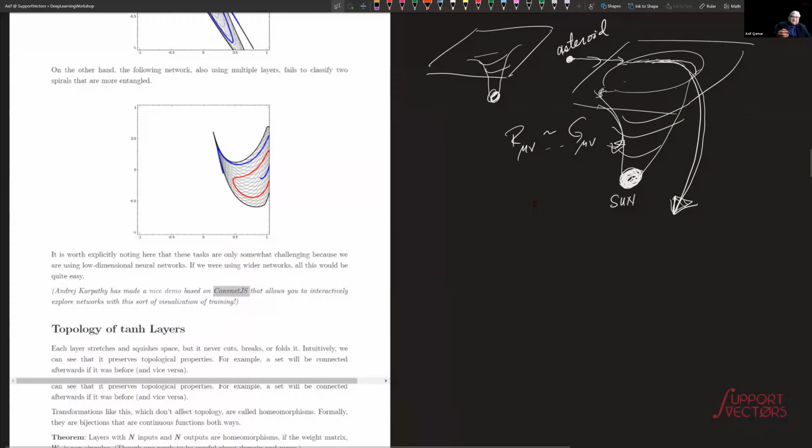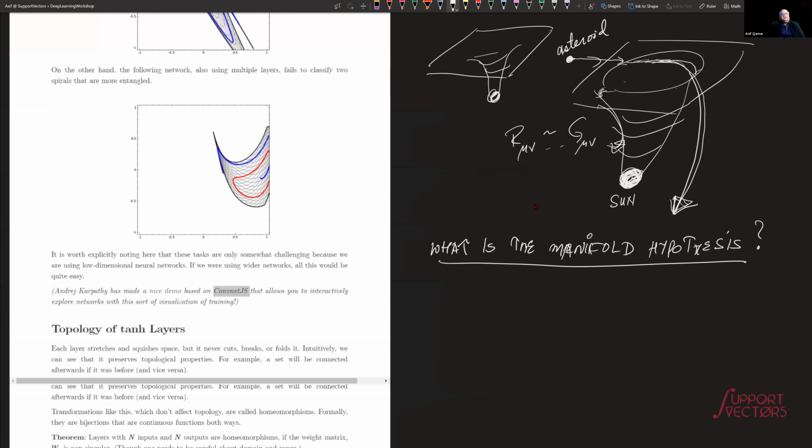So, just a second. Hold on. What's the difference between homomorphism and diffeomorphism? So let me write this sentence down. What is the manifold? And this is fundamental. Is someone asking a question? What's the difference between homomorphism and diffeomorphism? I can't hear you, Harini. I think you are speaking, but I can't hear you clearly. Okay, what is the difference between homomorphism and diffeomorphism? Anybody can repeat what she asked?